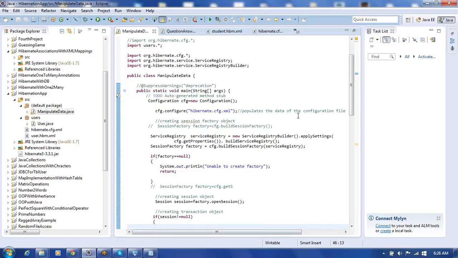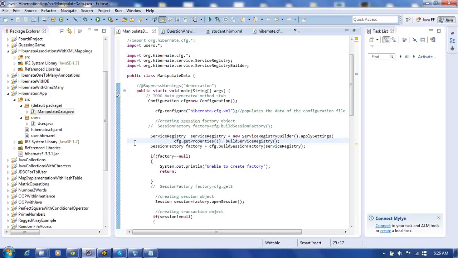Once that is created, I need to create a service registry like this. ServiceRegistry equals new ServiceRegistryBuilder().applySettings(cfg.getProperties()), passing this parameter, then build the service registry.